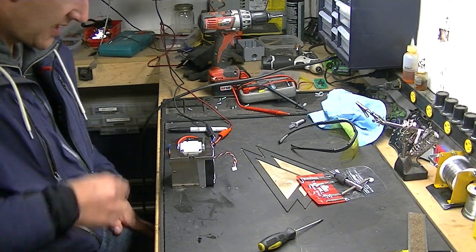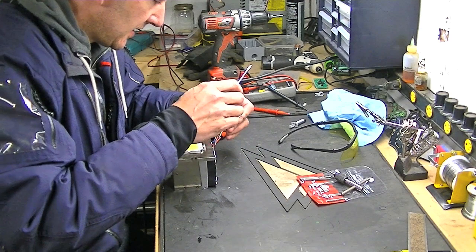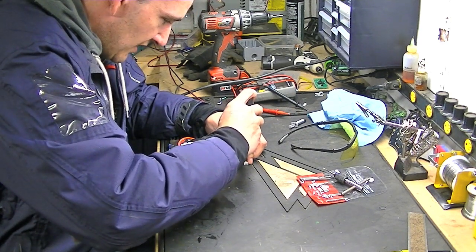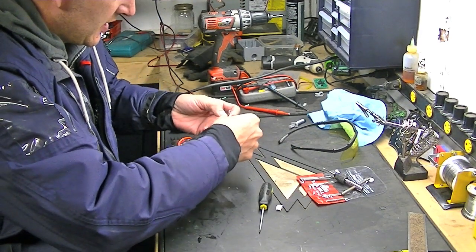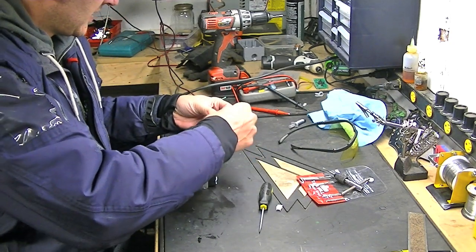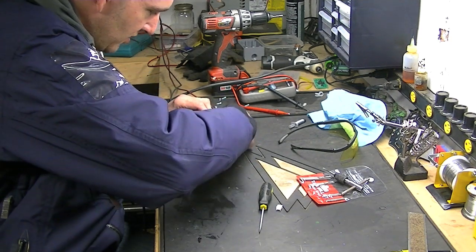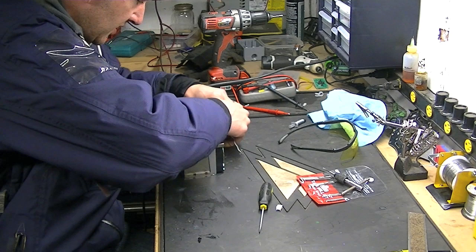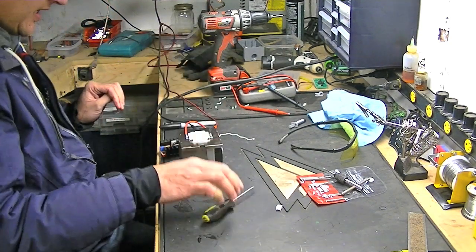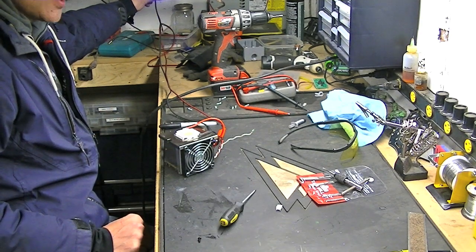All right folks, I got the LED mounted. I haven't bothered with the fan yet — I guess maybe I could do that really quick. There are three wires but I only need two, because one of them is an RPM sense wire. It should be the red and the black. Let's just see if this fan spins. I'm not going to leave it on that long for the purpose of the video, I just want to make sure this fan works. You can probably hear it — so that's working good.